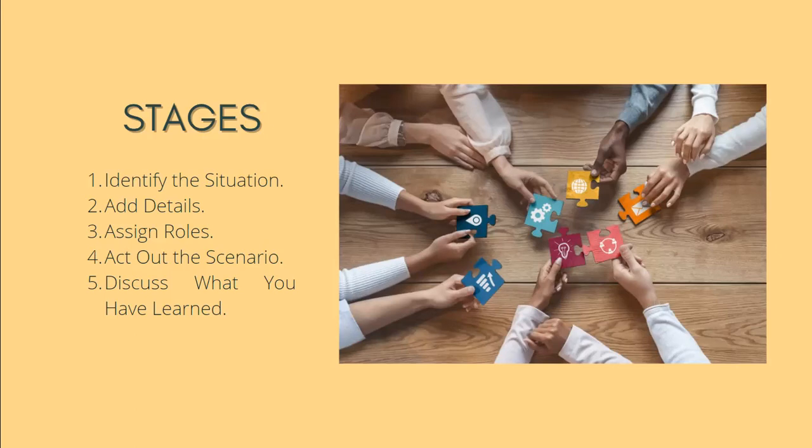Once you set the scene, identify the various fictional characters involved in the scenario. Some of these may be people who have to deal with the situation when it actually happens, for example, salespeople. Others will represent people who are supportive or hostile, depending on the scenario, for example, an angry client. Once you identify these roles, allocate them to the people involved in your exercise.